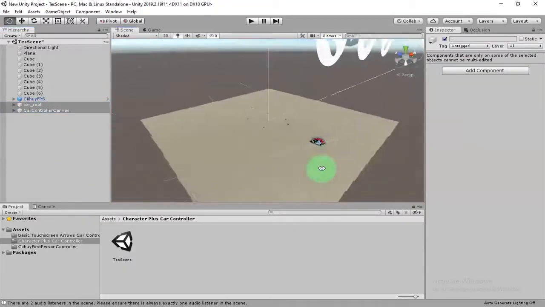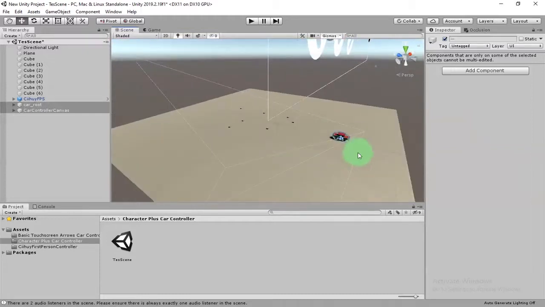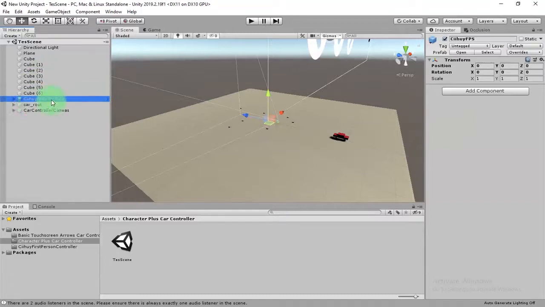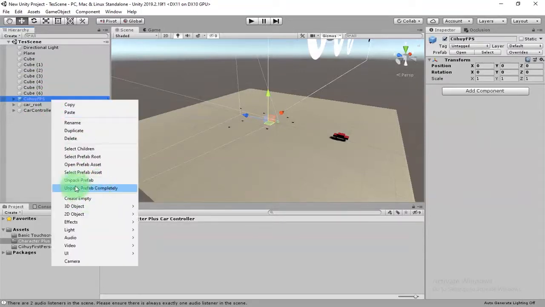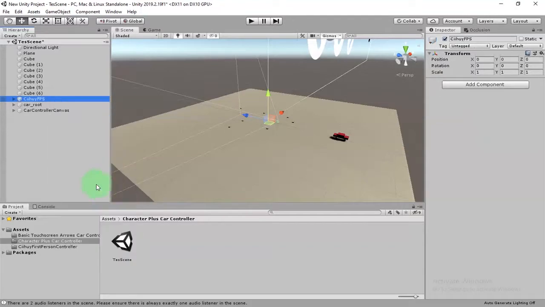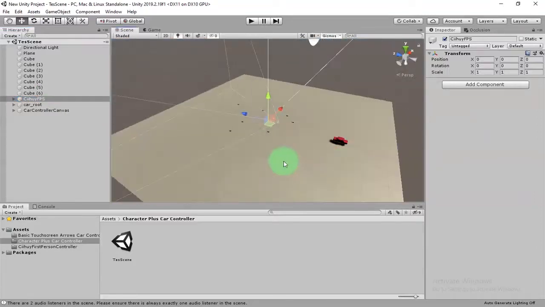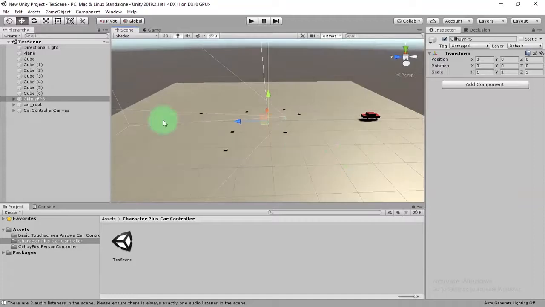Let me find where the car is. It is here. I want to unpack this prefab, and later I will make a new prefab based on this new system. And let's try to run it again.